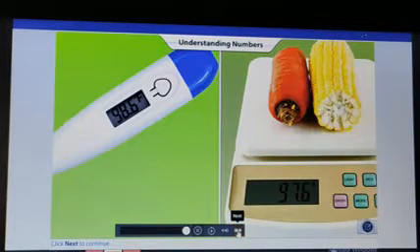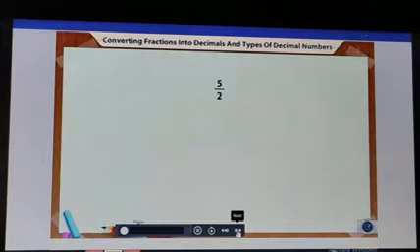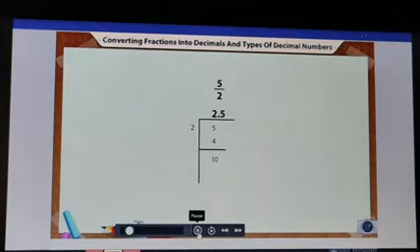So what are decimals? How we'll find it out? If we divide two numbers, we may get a decimal in the answer. Fractions can be converted into decimals by simple division, like 5 by 2. We know that 5 cannot be directly reduced by 2, hence we use decimal points. So if we divide 5 by 2, you'll get 2.5. That is 2 decimal 5. The decimal part is 0.5 and 2 is integral part. Decimal points are used to separate the whole and the fractional part of a number.